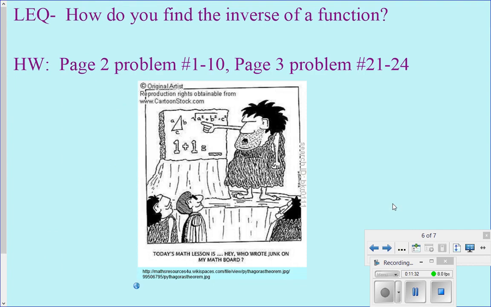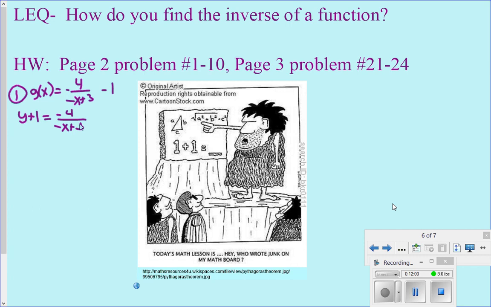Okay. Now, lastly in class, we did do number 1 together from the homework. So take a look at page 2, and let's look at number 1. So it's g of x equals negative 4 over negative x plus 3, and then it's minus 1. So I'm supposed to find the inverse. So the first thing I'm going to do is make this y, and I'm going to go ahead and add 1. So y plus 1 equals negative 4 over negative x plus 3.